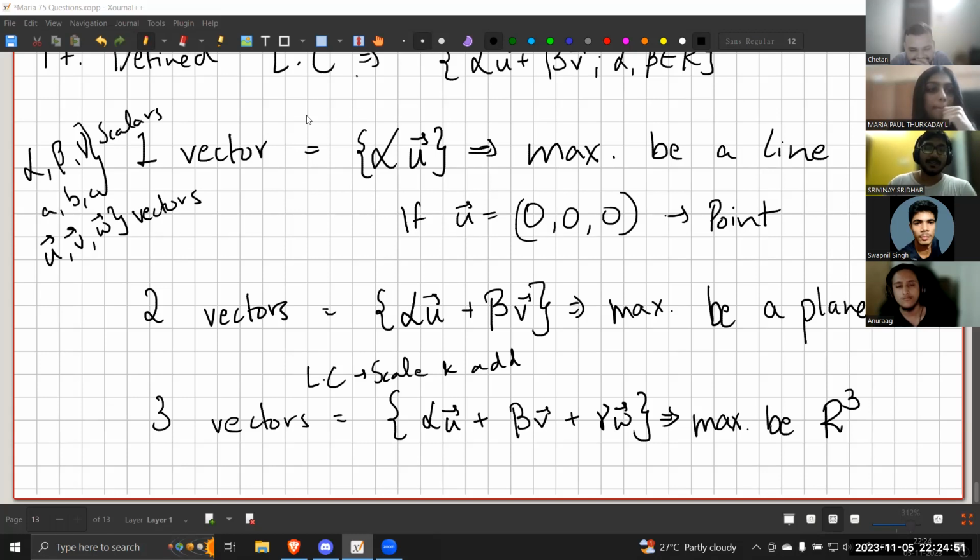Now, the next vector v, if it just happens to be on the same path, then I'm already going through it. It's not like I'm going through a new path anymore. I'm still going in that same line created by u, right? But if v does not happen to be on that path, it's like a new diversion away from my line. It's not on the same line. I made a new path for myself, right? So until now, I was only sitting at home. That was my point 0, 0, 0. And then I saw the u vector, and I felt like, okay, I can go to u and back, and u and back, and u and back.